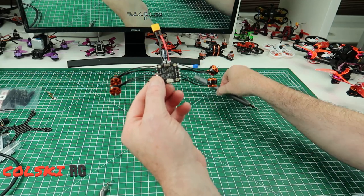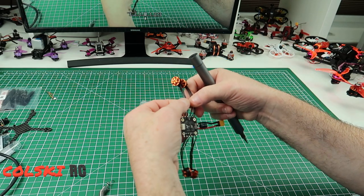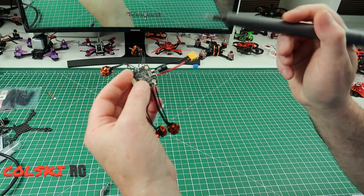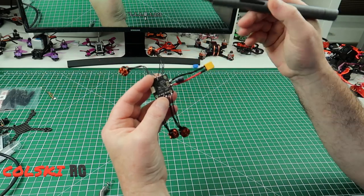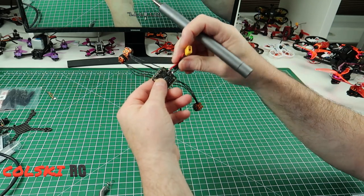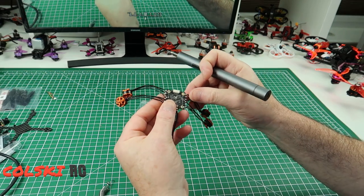Okay, so there you go. We've got the wires soldered to the ESC and I've soldered them on the top which means I can bring them easily around the posts. The only other thing I've done is I've soldered on the XD30 underneath. The reason I put it underneath is to stop this pulling down, so you've got less chance of breaking that off.